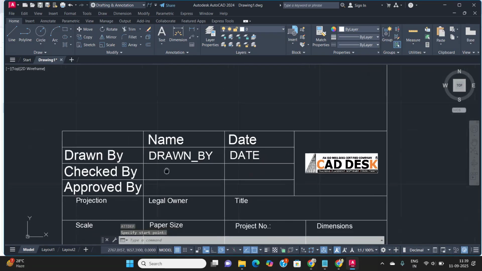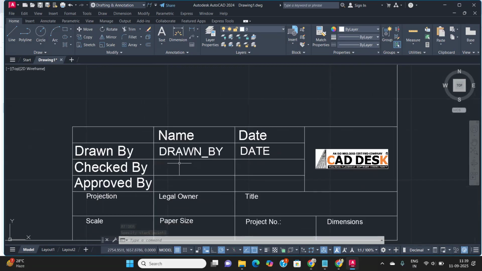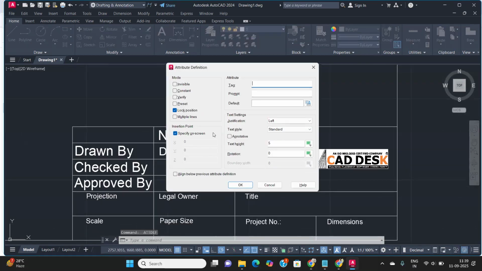And next one is checked by. How is the checked by value used? Again, you can define your attribute first. For checked by, I write here check, and then enter checked by name. And then here we write date. Which date do you want to write here? I write the default value XXXX, whatever you want. I don't write a date here because checked by and approved by are done on a different date also.